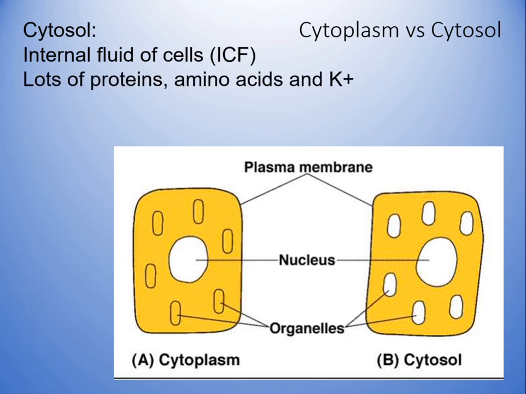So what's in the cytosol in general? What's the most common things? Lots of proteins, tons of proteins, negatively charged, lots of amino acids, because your cells really are protein factories. So there's tons of amino acids. And interestingly enough, I just want you to remember there's lots of potassium. I don't know, connect it with a banana.